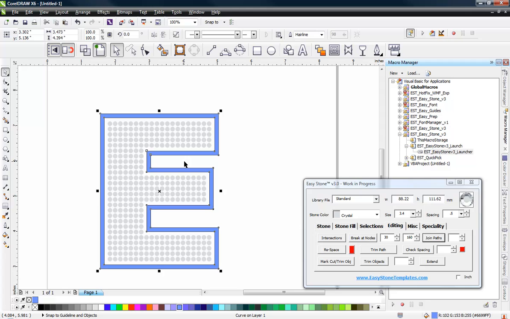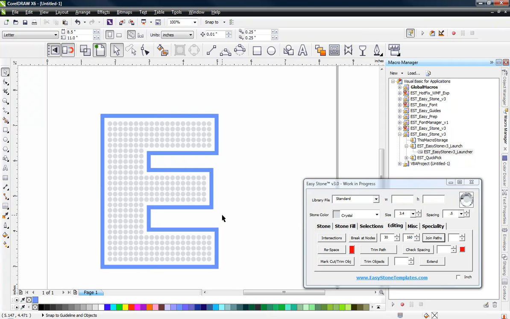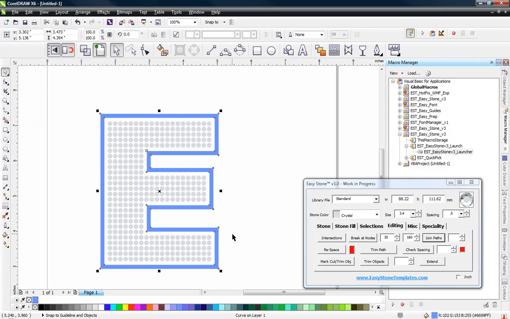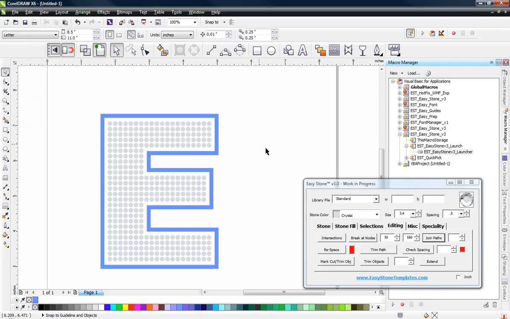You say, well, what in the world did we create there? Well, of course, what we created there is a multi-deco design. So now this outline that we just created, that could be cut out of heat press vinyl, either glitter or regular vinyl, and then we'd have all of our stones on the inside. So that's just one example of how we would use that draw line tool.